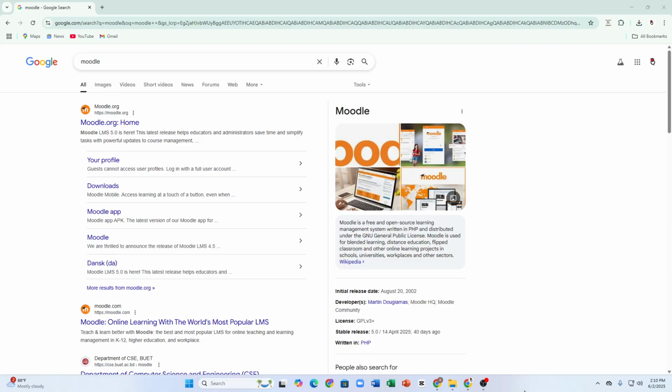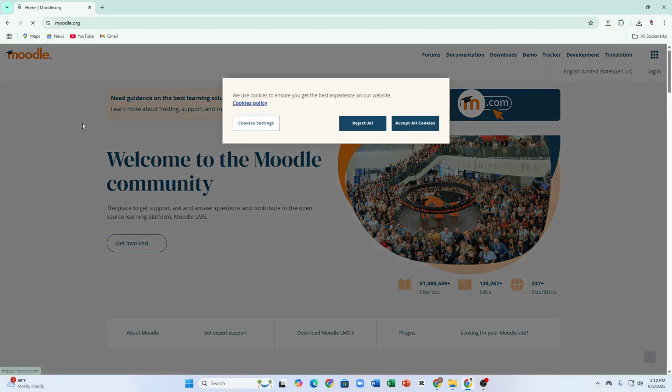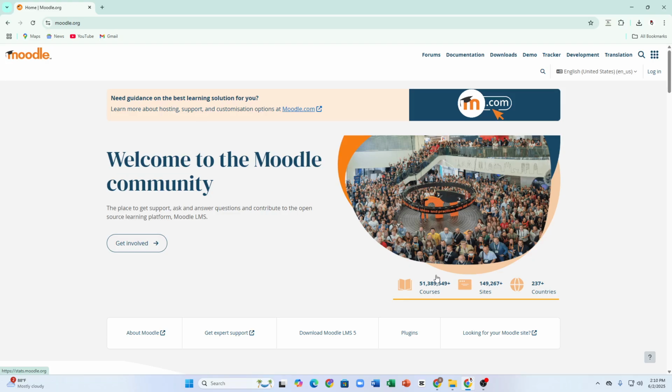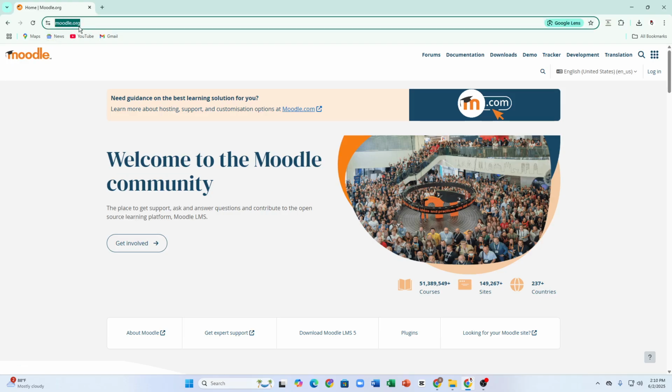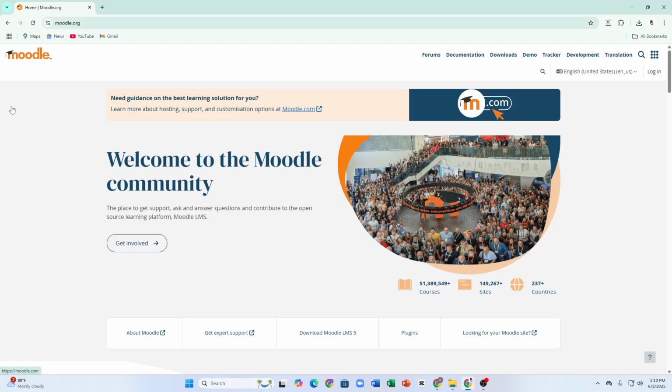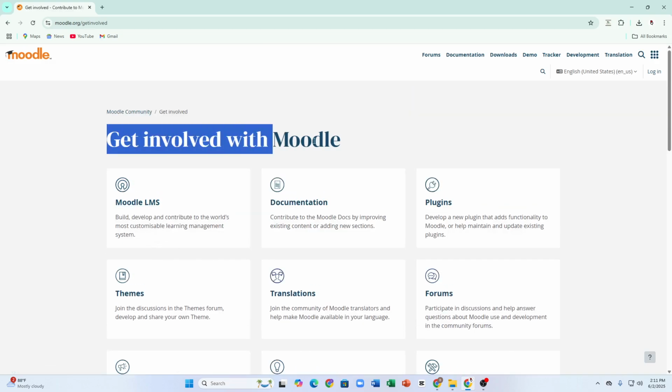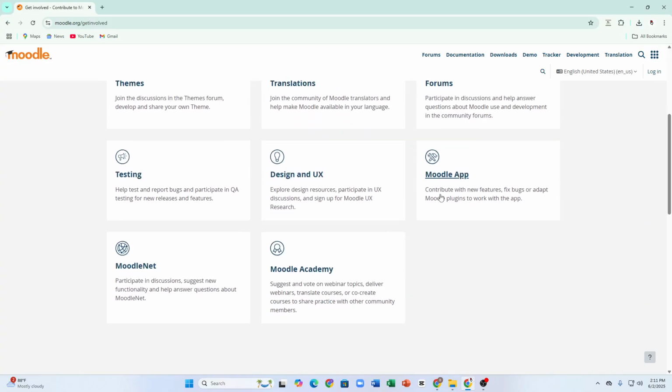So Moodle is basically a software where you can create your own community or start your course-selling business very easily, and you can take it to another level within no time. You can use moodle.org. Over here you can see this website's address. You just have to visit this interface, and after coming to it you can see this Get involved option. Simply tap on Get involved, and after tapping on it, you have to choose the format that you want to proceed with.